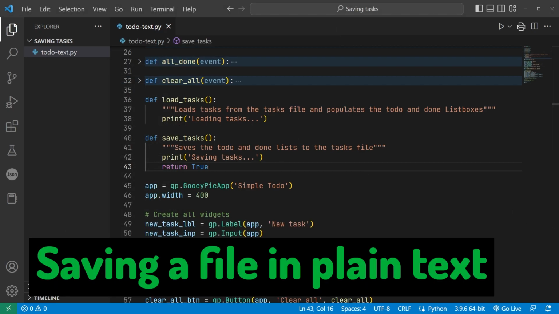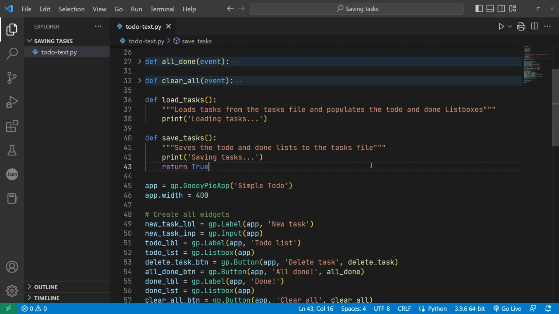The first approach we'll take when saving our tasks is to make a plain text file and put our tasks in a format that we can then use to load them up again. There are approximately infinity ways to do this, but here's what I've decided on. The text file will consist of two lines for each of the two lists. We'll need to use some character to separate each task, and the most logical one to use in this case is the tab character. If we used a printable character like a hyphen or a vertical bar, then the risk would be that if that character were used in an actual task, our app would mistake that for a separator. On the app, the tab key can never be included in a task since it's used to move focus from widget to widget. So let's write the saveTasks function first.